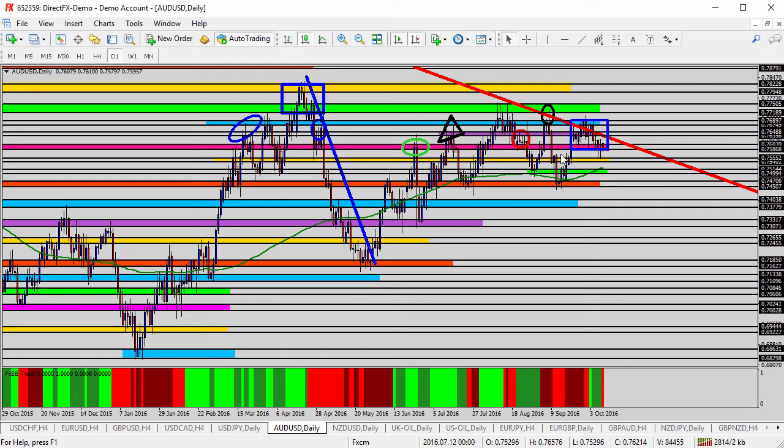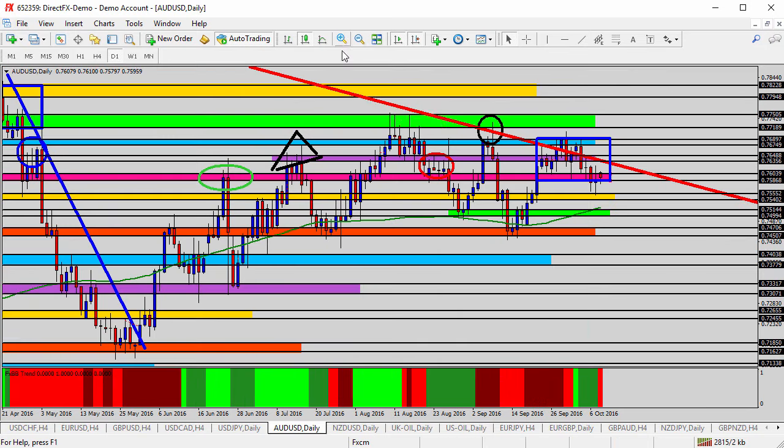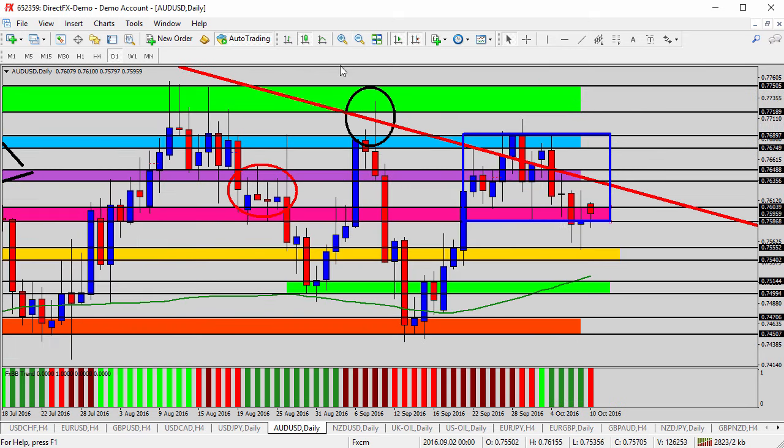Take it back down to the daily. Why is it important? Take a look at the current market, how it's been challenging that red trend line for several weeks now. 1, 2, 3 times coming back up into there. Now we're still underneath it. Little blue box over here on the right shows us a period of congestion, support, resistance. We need to break out of that little area. Let's go ahead and zoom it in one more time.